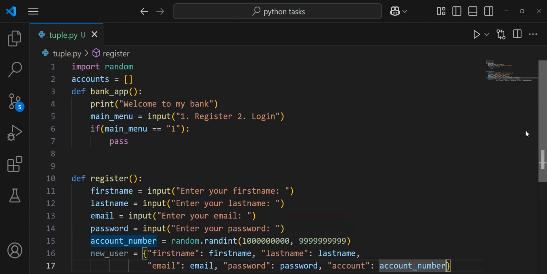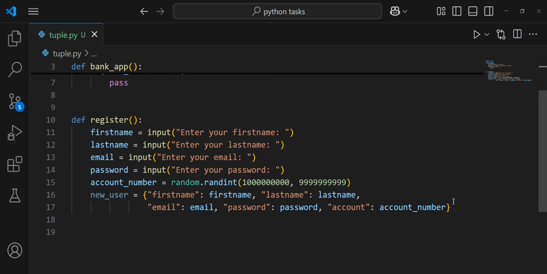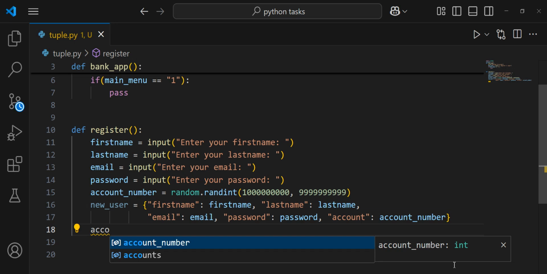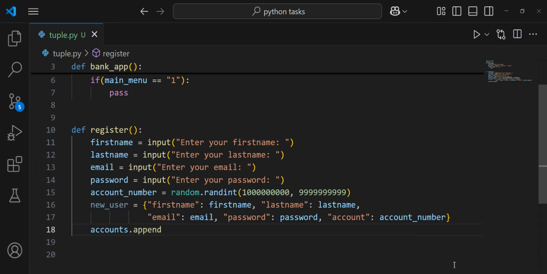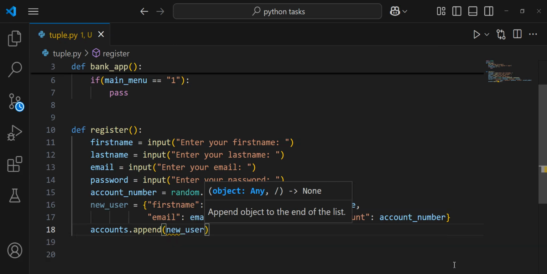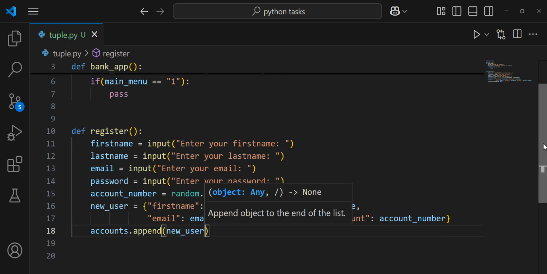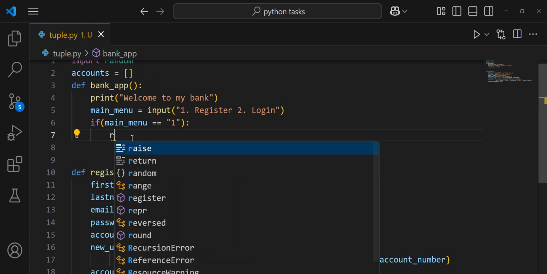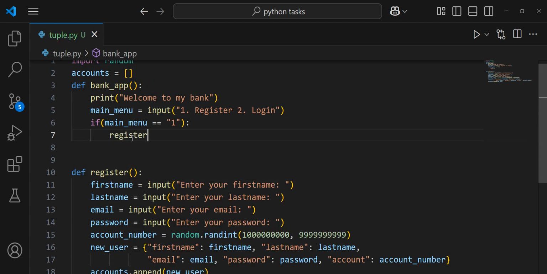So we can now append the dictionary into this list. So we can say, this is a local variable, and this local variable is only accessible within this function. But by appending it into this list, which is a global variable, that makes this value now accessible to all functions. So we can come here and say accounts dot append new user. So we call on register. Any questions so far?